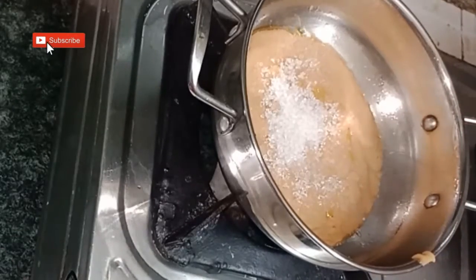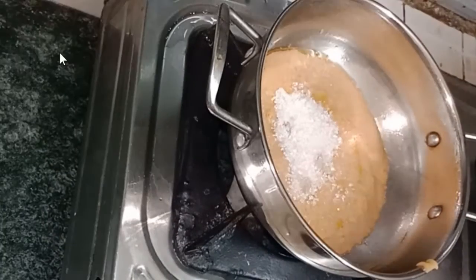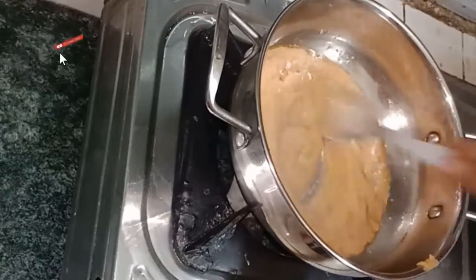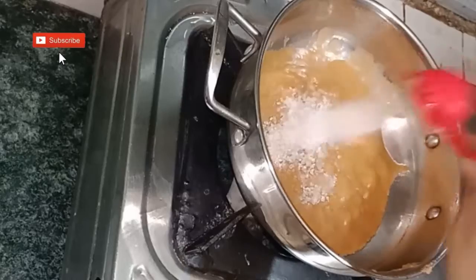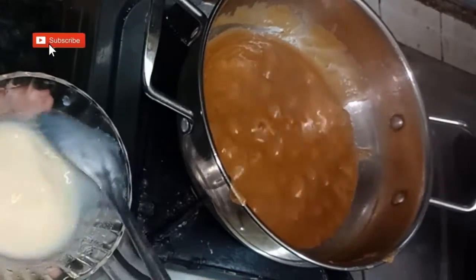Now add 2 tablespoons of sugar. For half cup of guava pulp, I have used 2 tablespoons of sugar. If the quantity of pulp is more, you can increase the quantity of sugar.